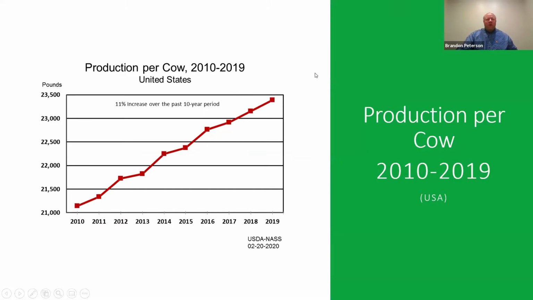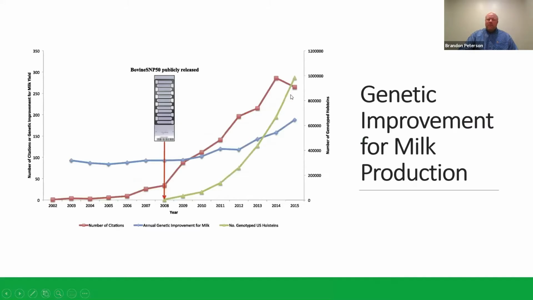Now, really briefly, we're going to talk about genetics just for a minute here. I probably have as much background in genetics, at least in beef cattle, as I do in nutrition. If you look at this graph, it shows the increase of milk production over the last 10 years in the United States. Well, the neat thing is, it doesn't matter if you use a graph from the UK or almost any other country, that curve is almost identical to what the United States has seen. We're producing more milk today than we were 10 years ago. To think that that curve is just going to suddenly flatten out or decrease, I think, is a little bit foolish. If you look at what technology has done, in 2008, the first 50K SNP chip was released. That blue line shows you what the genetic trend for milk production has done since then. It was flat to a slight increase, and now it is tilted up on its axis and is improving rapidly.